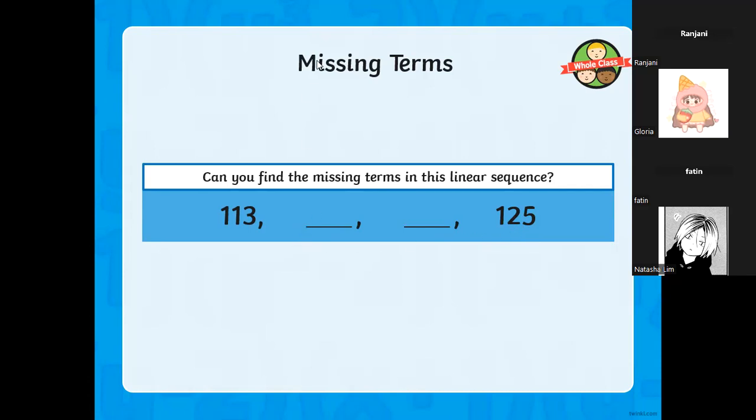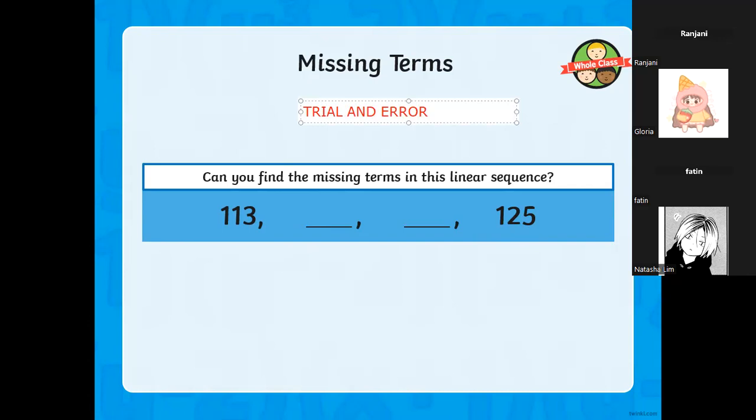You really got to think. You got to make guesses. You got to do what we call in maths, trial and error. That means what? You make a guess. Okay, maybe it's this number. Then you try. You see whether you get the answer or not. Didn't get. Go find another number.